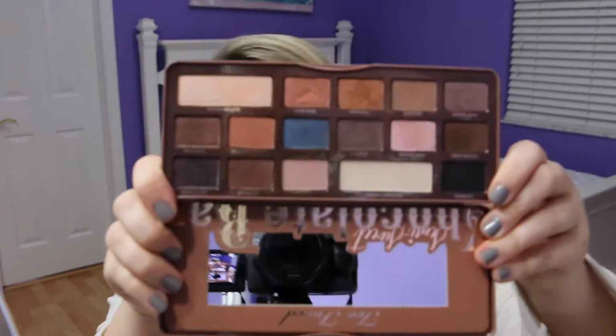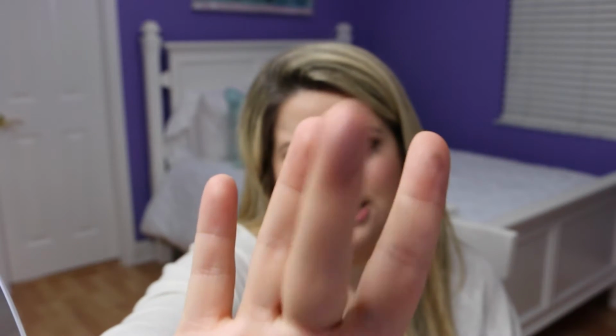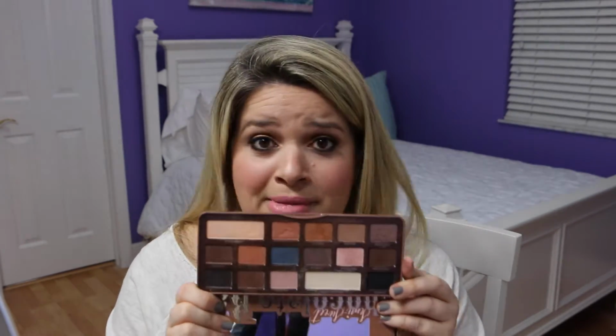It's still very good. There's just one color that I do not like in the second semi-sweet chocolate bar palette, and that is this one right here. It is called Pink Sugar, and it kind of looks like an iridescent shimmery color, but the color payoff isn't all that great. It's right here on this finger, and it's just awful. I've tried it wet, I've tried it with a base, and honestly I just don't like it. It's a color that I'm just not gonna mess with at all. It's not even a color that I really would want to use anyway, so it's not all that disappointing.